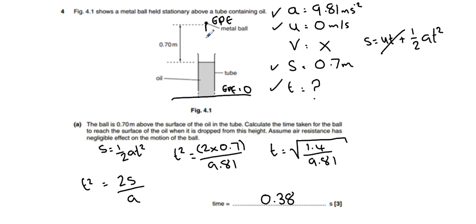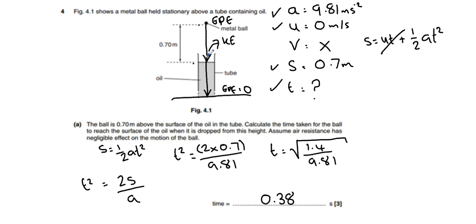Well, if we just go for the first initial part, where it goes from here to the top of the oil, it does say in the question, assume air resistance is negligible. Therefore, it's basically saying ignore air resistance. So the gravitational potential energy between this point and this point will all go into kinetic energy. But there's still gravitational potential energy left. So what happens to it from when it travels through the oil?